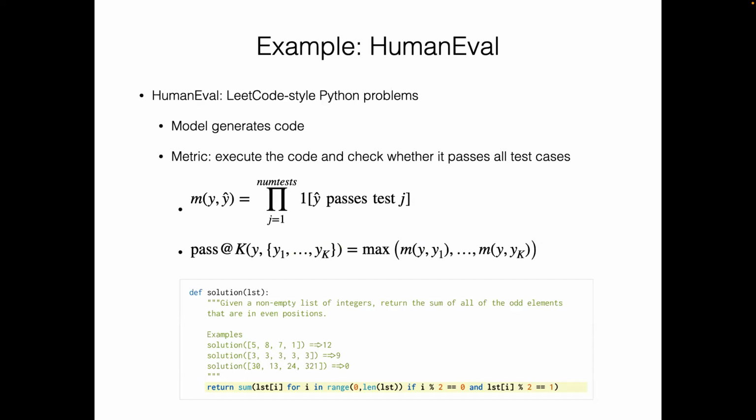Another popular metric that you'll see is called pass at k. Here we don't just generate one solution, but we generate multiple, so k solutions. And then you just say, okay, did any of these solutions pass all the tests?